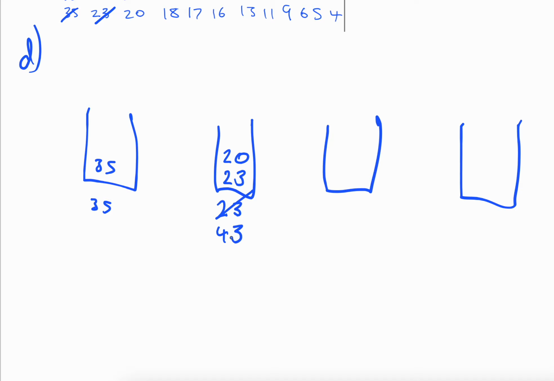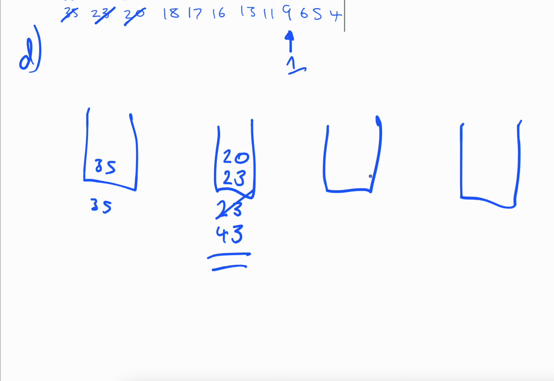Now, is there anything 2 or lower in our data? No. So I know that this bin is full. I don't need to check it again. Reduce it from your question. So that's 20 sorted. 18, will it go in the first one? No. What value do I need in the first one? 10. So I only need to consider the 9.